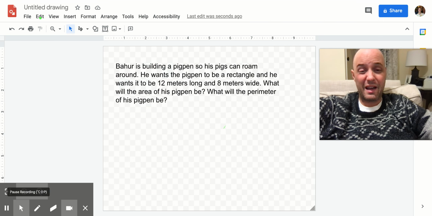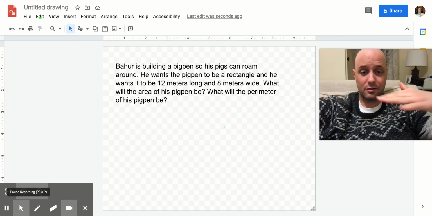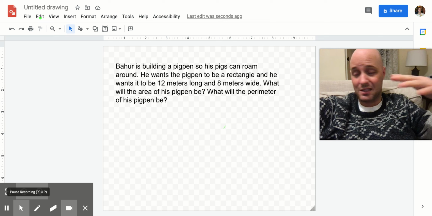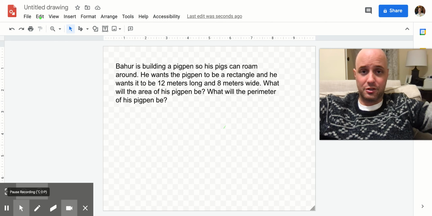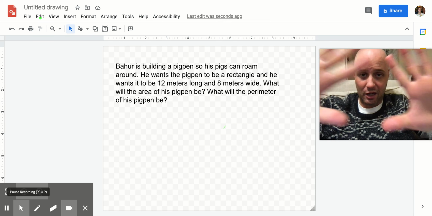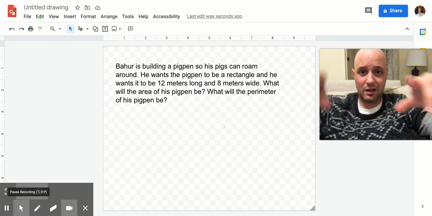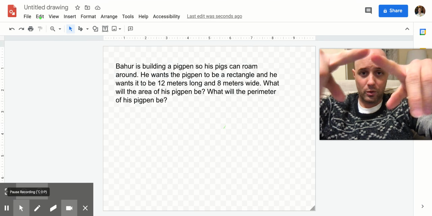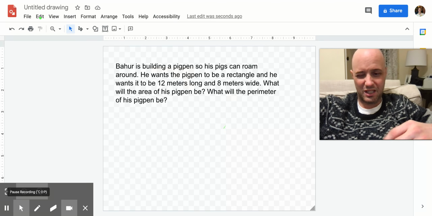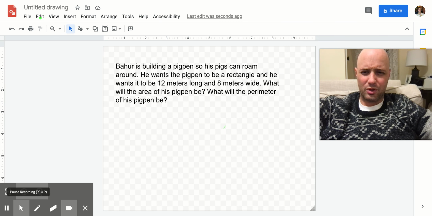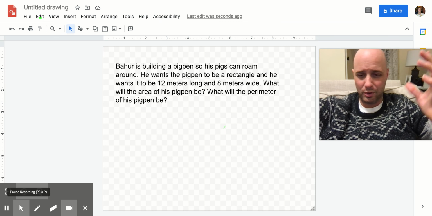Area and perimeter happen all in real life, because they are a measure of space. Your computer that you're looking at right now has an area. How much flat space does your screen take up? And then what's the perimeter? What's the distance around the outside of your screen? And here's an example I have. This is a made up one, but it could be real.